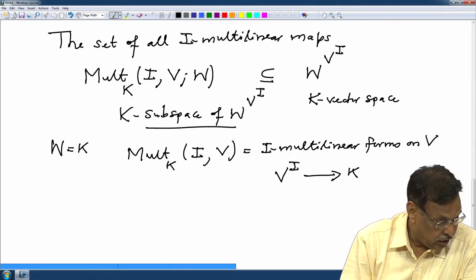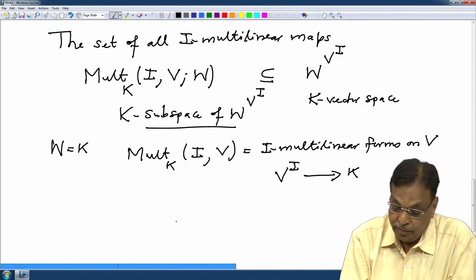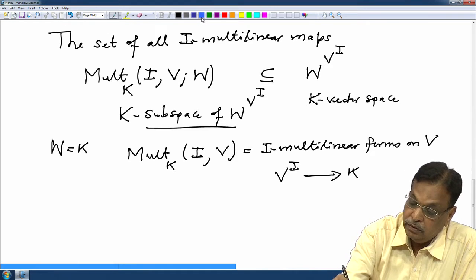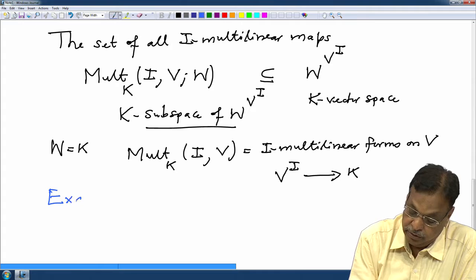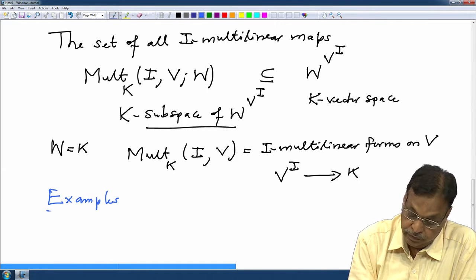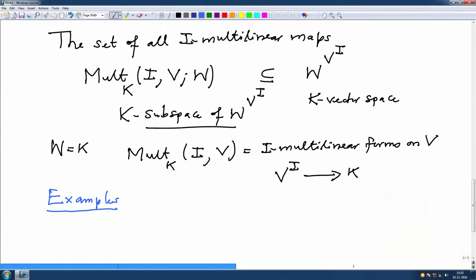Let us see some standard examples. As I said earlier, when I is a singleton, 1, then mult_k(1, V, W) is precisely all linear maps. It is Hom_K(V, W).